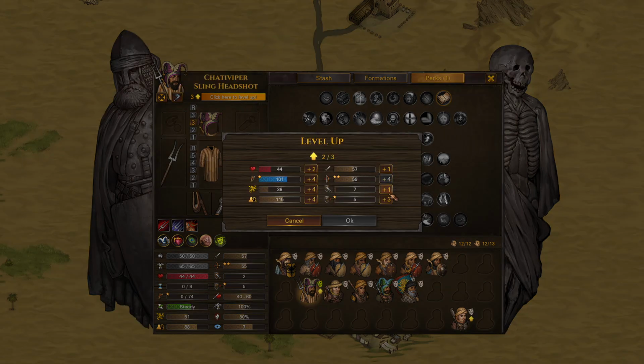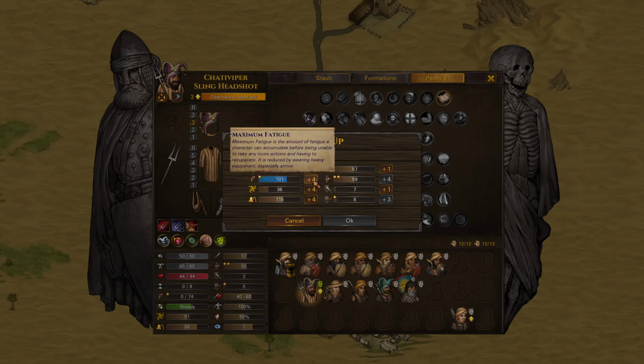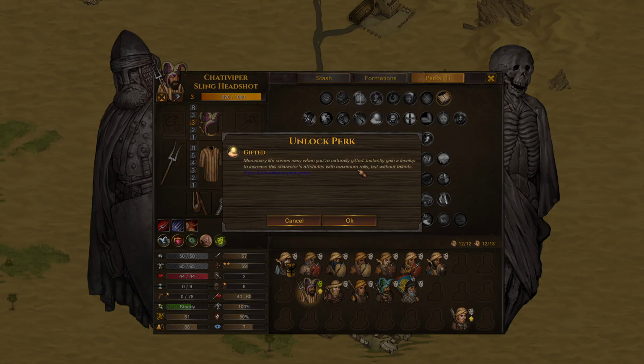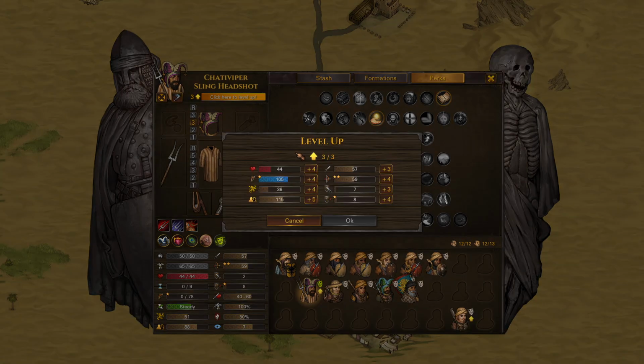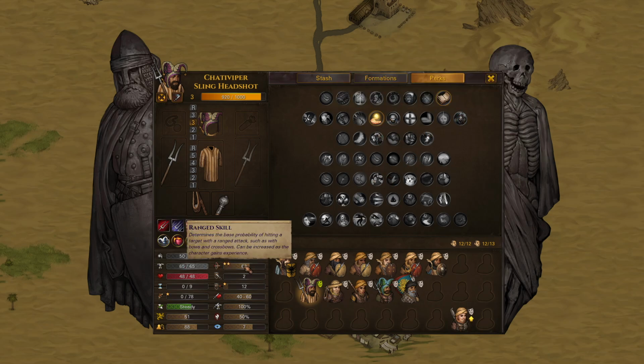Shadow Viper, what do we got? 4 and a 3 into the... I did want you to roll better on health there, man. Let's go into Gifted and give you that health. Because you kind of need it. But that stat's looking pretty good.